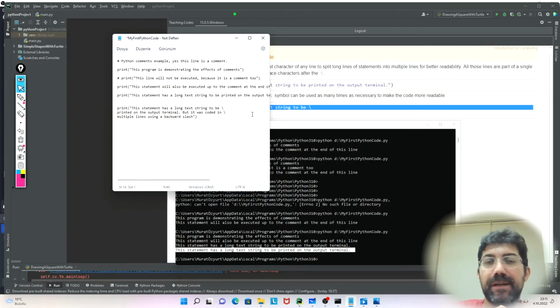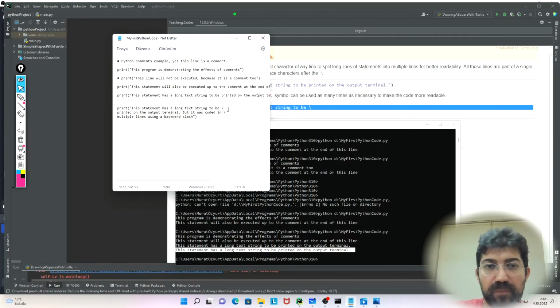So I have my instruction, my single statement, which should consume only one line in regular cases, but I cannot read it in that way, so I want it to be split among multiple lines. I just use the backward slash at the end of each line.